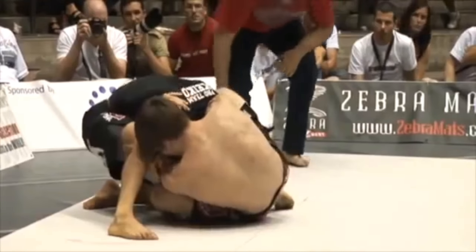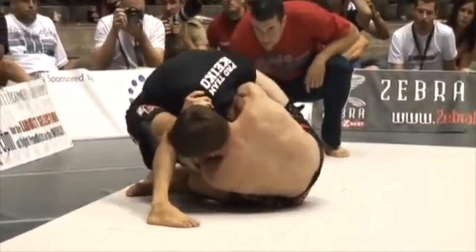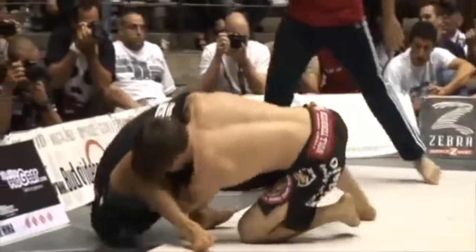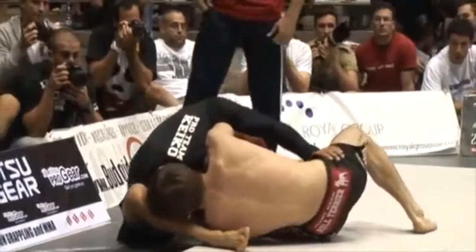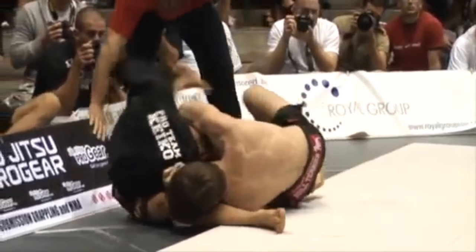Hoffa can still make the position extremely tight and unbearable, but the arm threading through the neck and coming out by the armpit is now pointing downwards. Cabrinha manages the range, sits down, and still has his right leg posted so he can't be gator rolled. He's also using his left arm to frame Hoffa's hip so that Hoffa can't hip in and create the proper angle to internally rotate Cabrinha's shoulder.